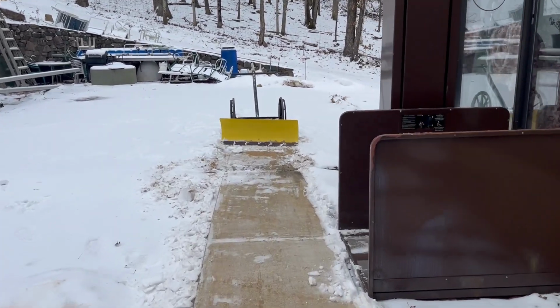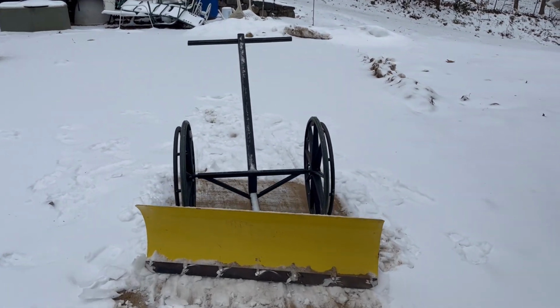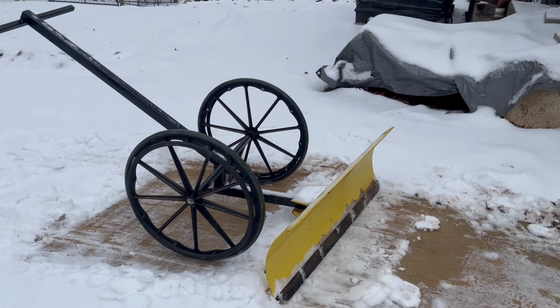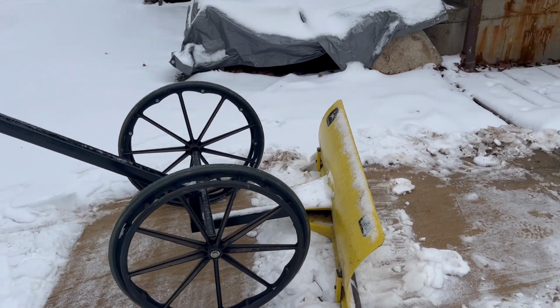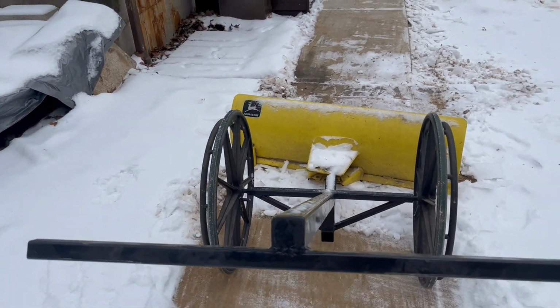Here's the machine over here. Problem is the engine is, you know, like 60-something years old and probably not in the best of shape, but I'm gonna keep it going. So we got those wheelchair wheels. We got the pretty simple basic design.